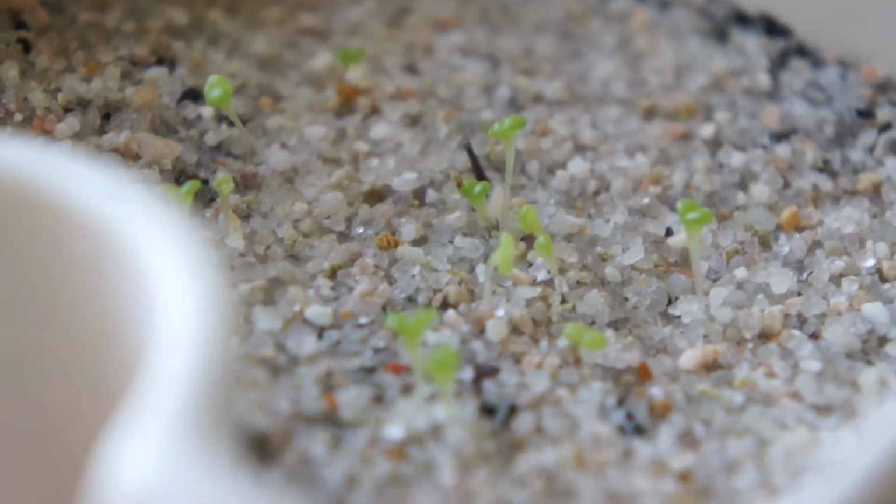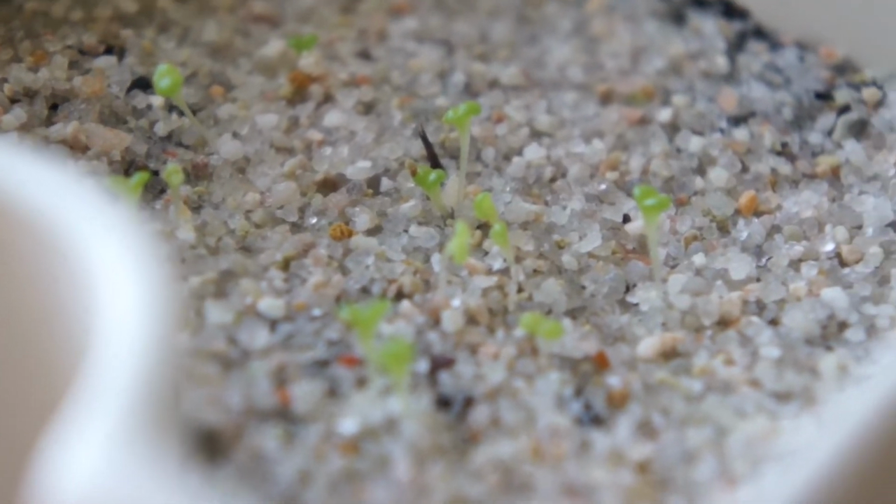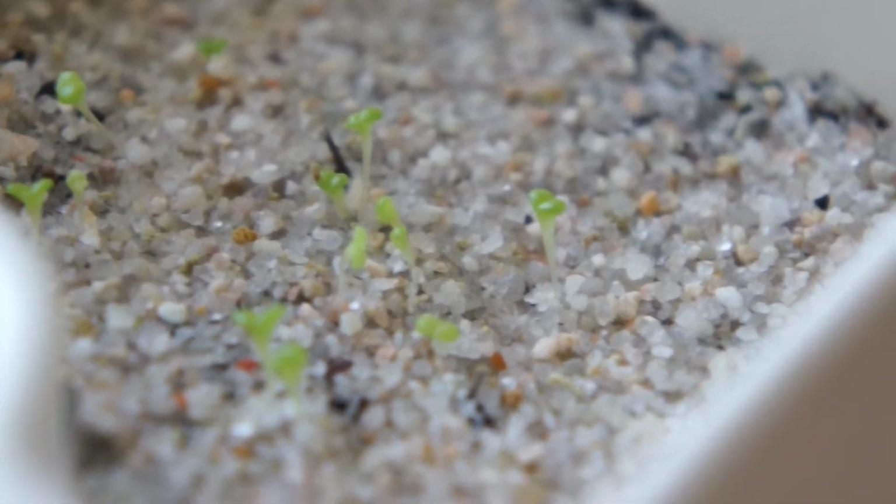They have these V-shaped appendages. I think they're related to lithops, but I'm not really 100% sure on that.